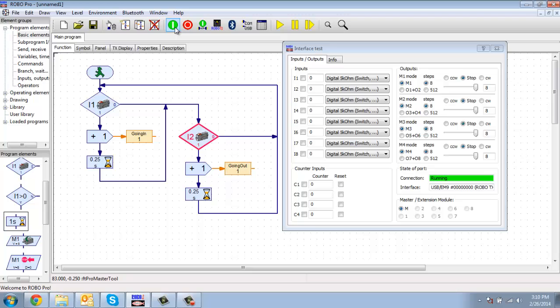Okay. Now can I trick it? I'm going to try to trick it. Alright, and it did miss it. I'm still missing. I'm trying to press them both, and I don't know if you can see on the screen, but I am getting a checkbox in I2, but its count's not going up, and I'm missing it sometimes. Okay? So this was one solution. It's just not the best solution. Alright?